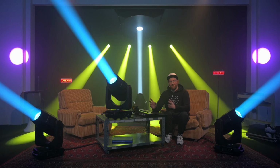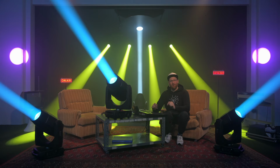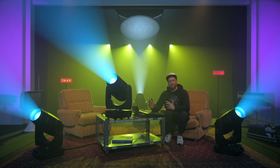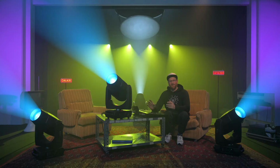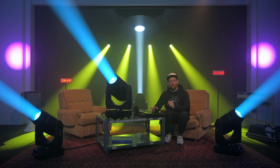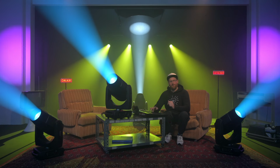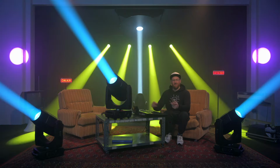The zoom range is between 5 and 35 degrees, so it allows a very fast switch between a wash and a beam situation when I move the motor of the zoom very fast from 0 to 100%. I can hear a little bit of the motor noise, but when I do it slow, yes, then I can hear nothing.